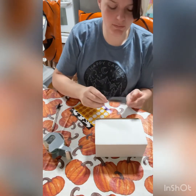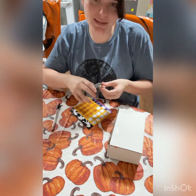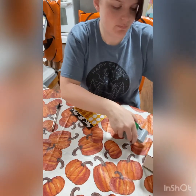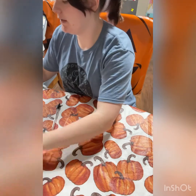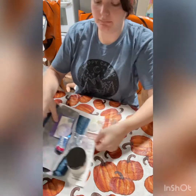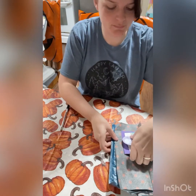So I add a small little piece of tape up front just to seal that lip. I know I make it a little crazy with the tape, but I want to make sure that it gets to them safe and in one piece. So there's our first package ready to go. No movement. So time to begin on our second order. Keep that up frame, sorry.